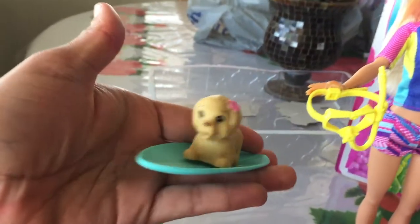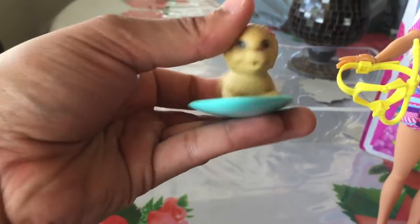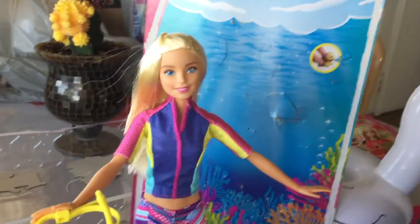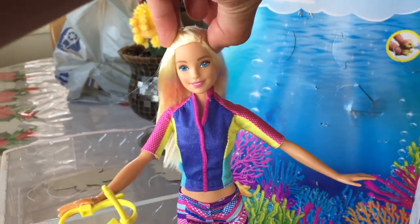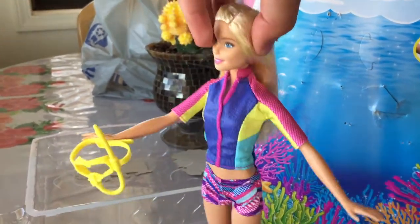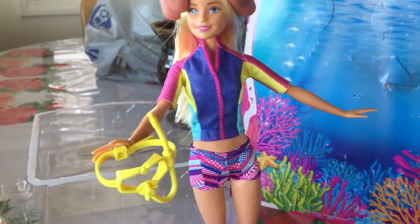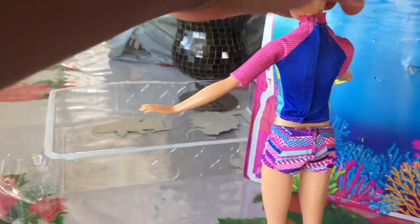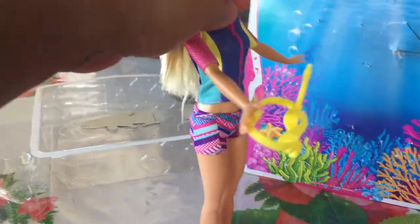Nothing too intense with the little dog — just a cute little painted-on face and a nice little flower on its ear. I'll check if it floats too. Let's do a 360 of Barbie — her hair is really cute. Honestly, I loved her entire outfit but her hair and face really caught my attention and made me love this doll. She has nice little short shorts on with a water top, and it's blue on the back.